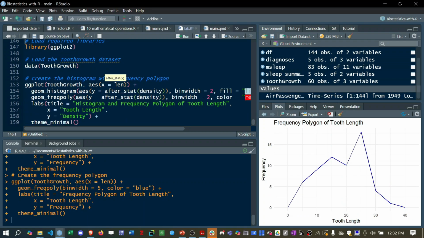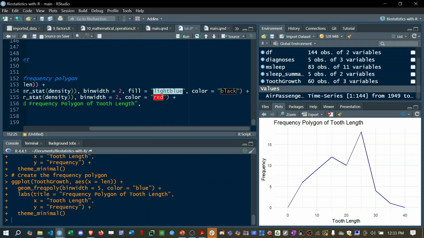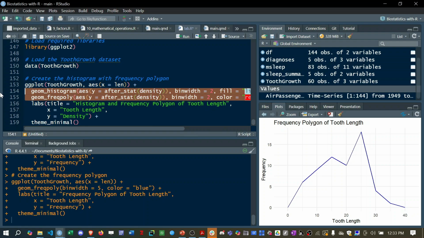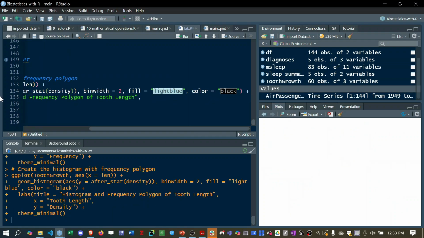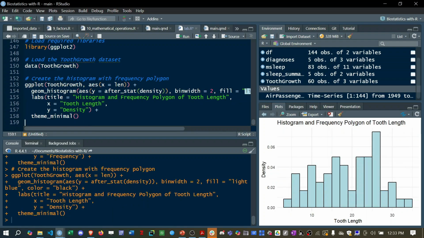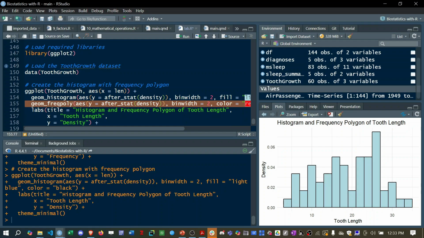If you want to create a histogram with a frequency polygon, so you want to create a histogram and show the frequency polygon on the histogram, this is how you also do it. But this time around, I'm just going to be combining your geom_histogram and geom_freqpoly. So let's just say I remove this now. You can see I have a geom_histogram. So I've combined the geom_histogram function inside the first layer. The second layer is the geom_freqpoly, and I've added my labels.